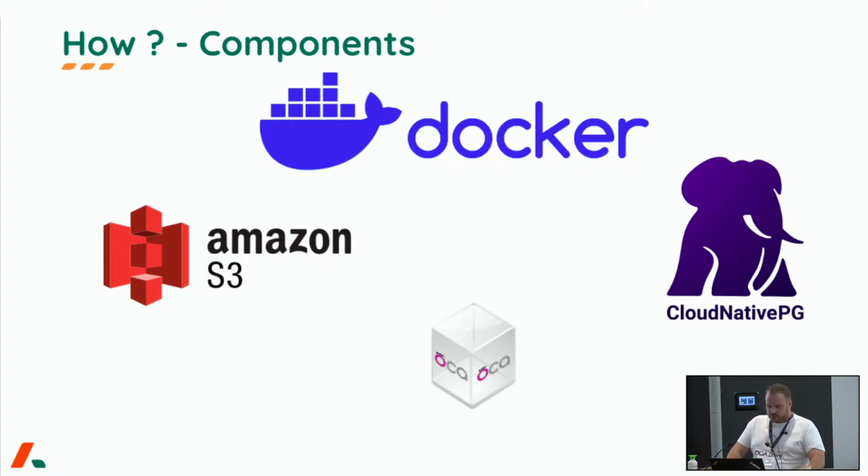So for that, we need some components. First, for PostgreSQL data, we will use CloudNativePG, which is a Kubernetes operator that offers a primary-standby architecture using the native PostgreSQL replication. This is an operator developed by EnterpriseDB. And so with that, data can be stored on the node. If we set up the replication, if something goes wrong on the node, we have a replica somewhere.